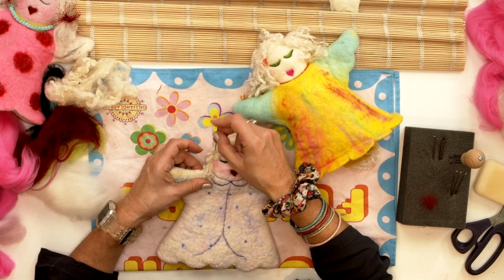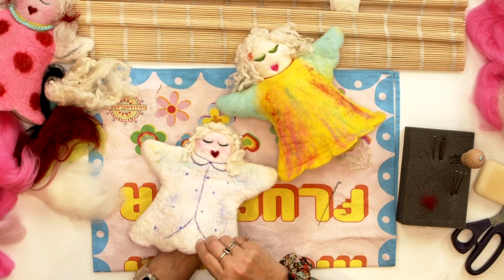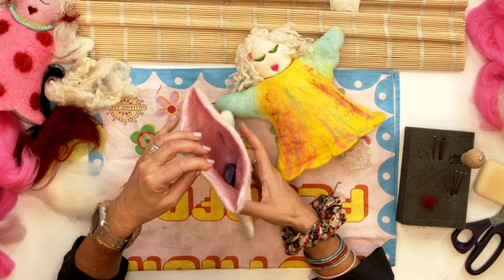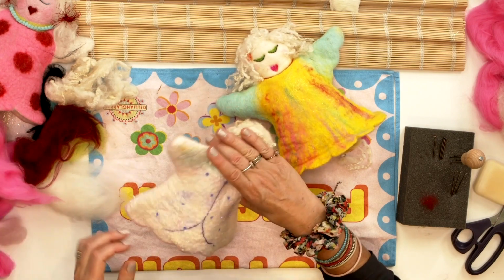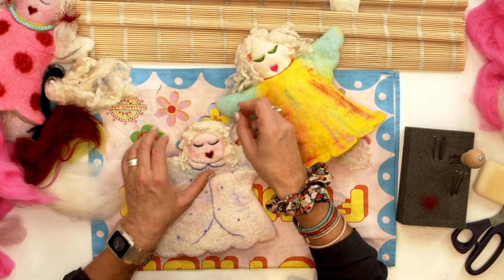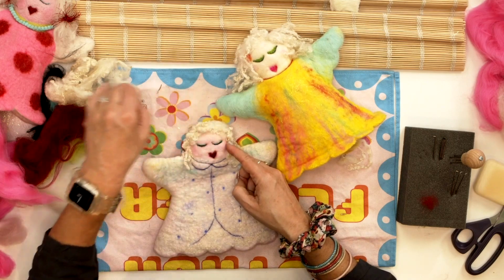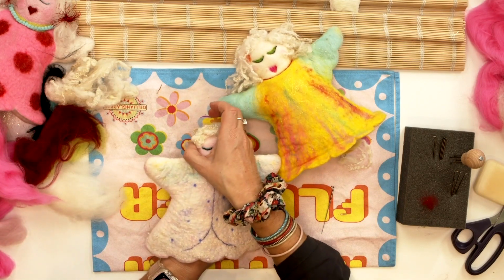So like I was saying, when you first take the template out, you're left with this hollow inside. So I push some wool tops into the head. Or like I was saying, when we had that unfortunate conversation about old socks, you could use an old sock as well if you don't have any spare wool tops. Or you could use polyester toy stuffing or any other sort of wool or toy stuffing. But it's great to stuff the head.